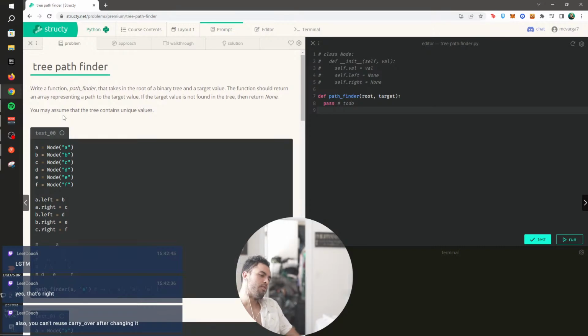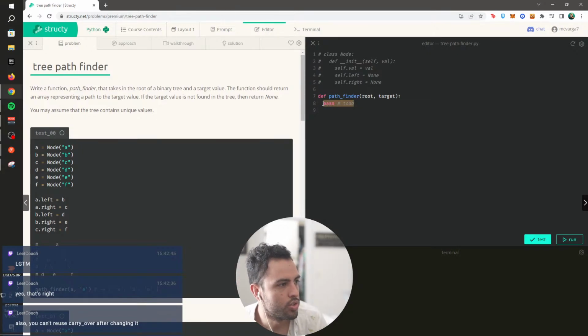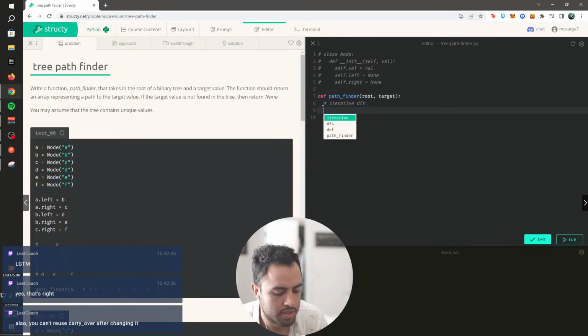So we can do depth first search or breadth first search. And I guess we can just start iterative, and depth first search would use a stack.